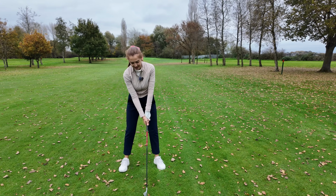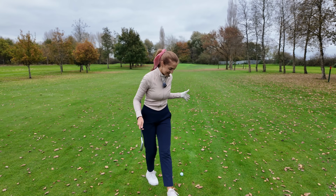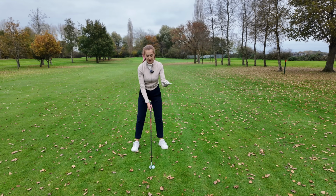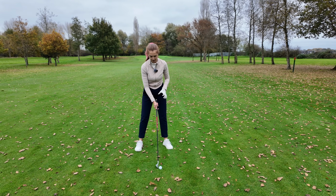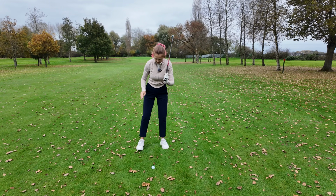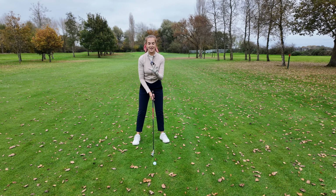And the opposite, I see so many golfers with the ball position too far forward. Okay, so where does it need to be then with our irons? So with our mid irons, it's just left of centre. With our long irons, it's a little bit closer, further forward to our front heel. Pop our toes together, take 2 steps forward, 1, 2 and 3 steps back. This just allows the ball to be positioned left of centre.